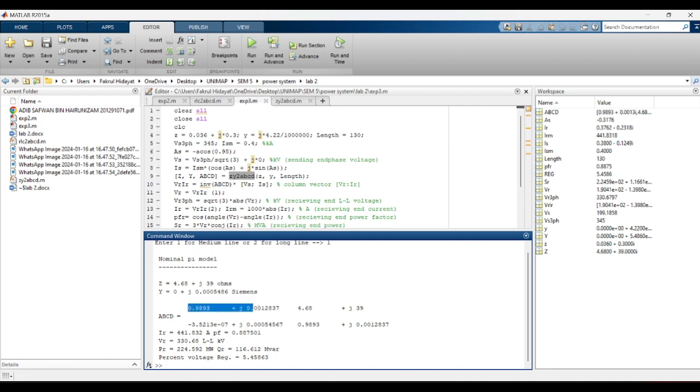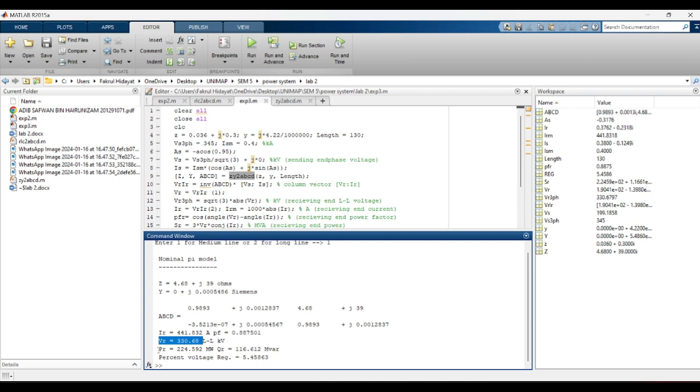This is the A value. This is B. This is the C value. This is D. This is Y. And this is Z. The numbers we compare with the pre-lab calculation. And then this is the current sending end. This is the voltage sending end.